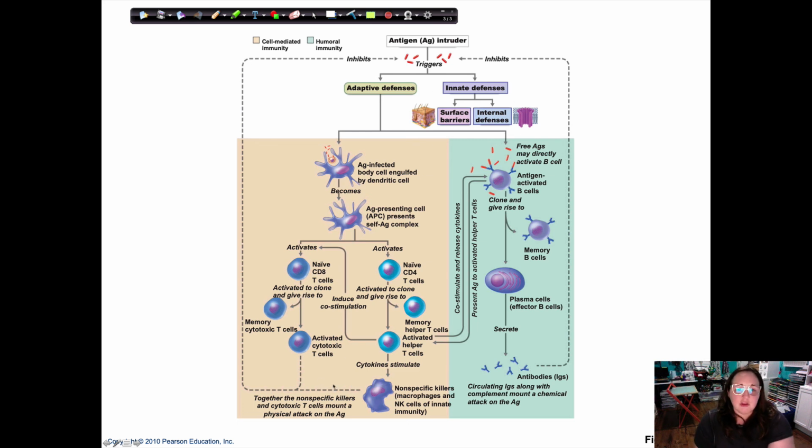So utilize this flow map to help you understand some more. I am going to be doing a review video, kind of an overview of all of it together. That doesn't go as in depth into every little key player, but it's going to be a nice big overview of connecting all the pieces together. And that video will help if you're still a little unclear on a few things, or if you need to just go over one more time how all the key players work together.